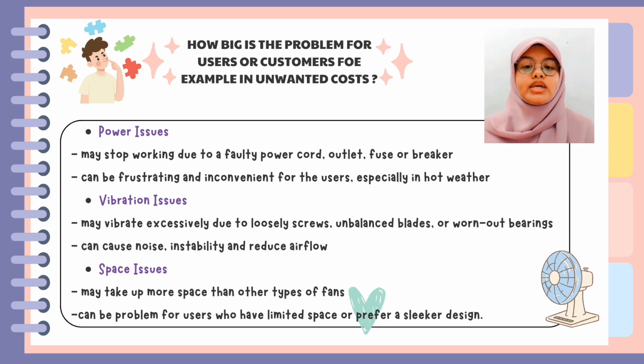A pedestal fan may stop working due to a faulty power cord, outlet, fuse, or breaker. This can be frustrating and inconvenient for users, especially in hot weather. And second, vibration issues. Pedestal fans may vibrate excessively due to loose screws, unbalanced blades, or worn-out bearings. This can cause noise, instability, and reduced airflow.